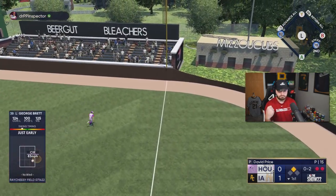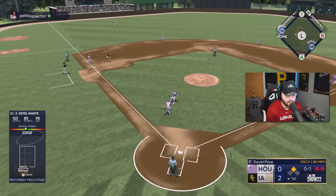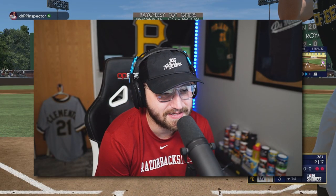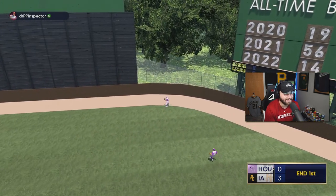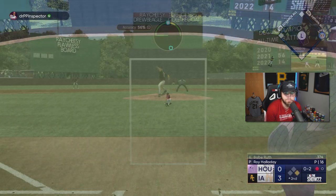George! Let's go, George! George with a double. I freaking love it. Oh, maybe. I thought he was gonna get me out, man. I don't like that one. I thought he was gonna get me out right there, bro. Oh, that's terrible. That's so bad. Oh, dude, Joe Mauer? Maybe? Can that stretch a little bit? Oh, dude, we just missed that one. Oh, Cedric? Can't get to that one, unfortunately.